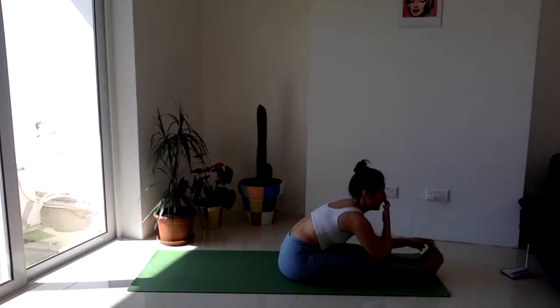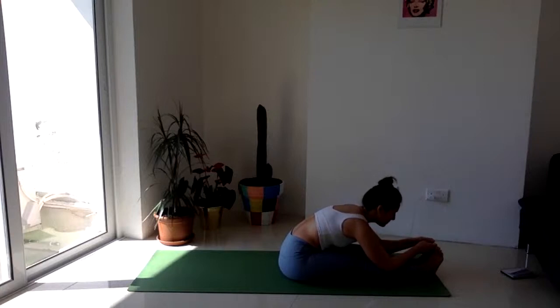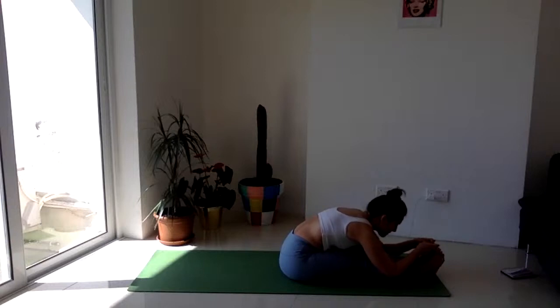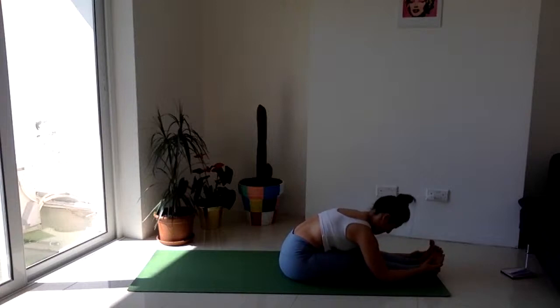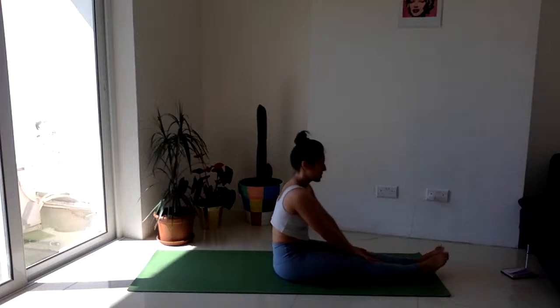Look forward, you can grab your big toes with your fingers. And remember to bring the shoulders down, away from the ears. Inhale. Exhale. Remember, we need to stay at least 15 seconds to build muscle memory here. And bring the chest towards the thighs. You can grab the feet from the outside, the inside, you choose your option. All right, all the way up, slowly.